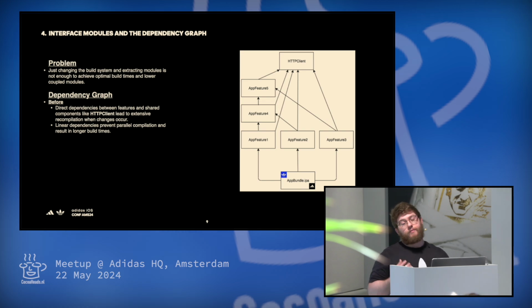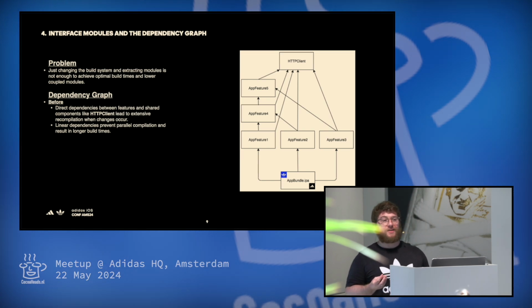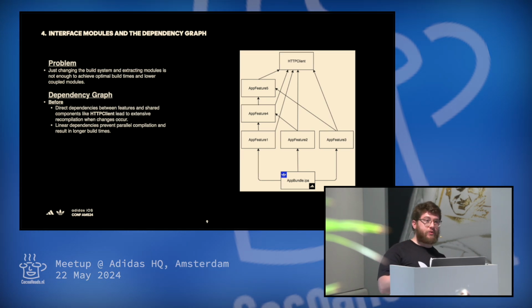And now, why? Why do you need those interfaces? So, in short, Xcode is not your best friend sometimes, and when it tries to cache something, or when there's a small change, it might compile everything instead of just the small piece you changed.